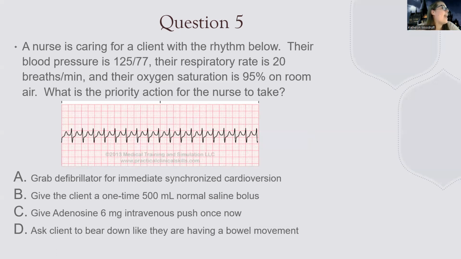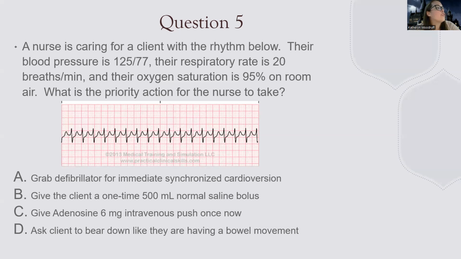This looks like a supraventricular rhythm. I can't see any P waves. So this is where people get confused. They're like, oh, there's no P waves. But there are P waves. It's just moving too fast for you to see them. So there are P waves there, you just can't see them. So if it's fast and skinny, it has to be supraventricular tachycardia.